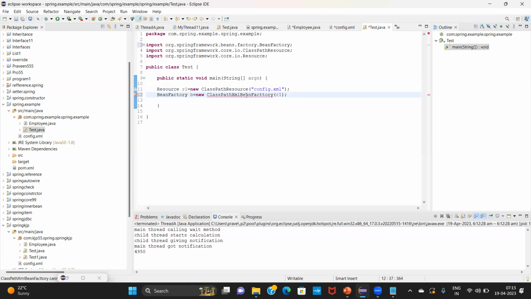There are two Ts in factory. Sorry. ClassPathXmlBeanFactory. Still, ClassPathXmlBeanFactory is right.